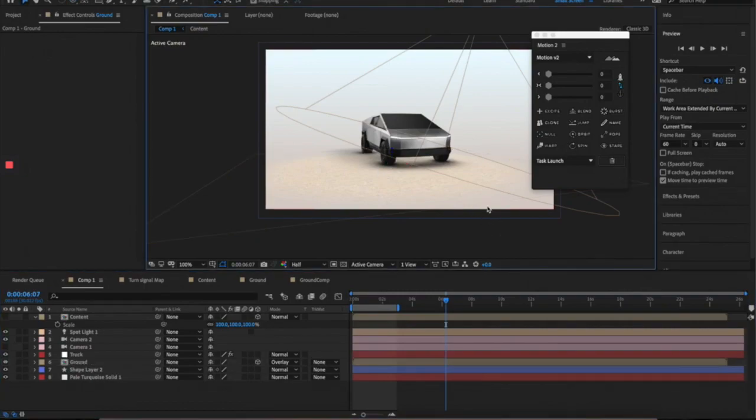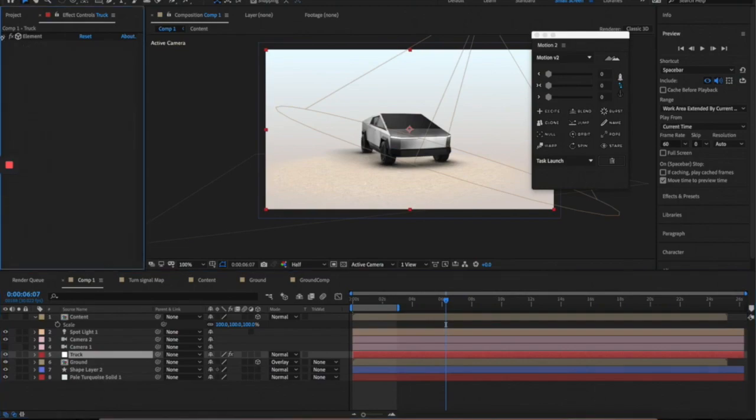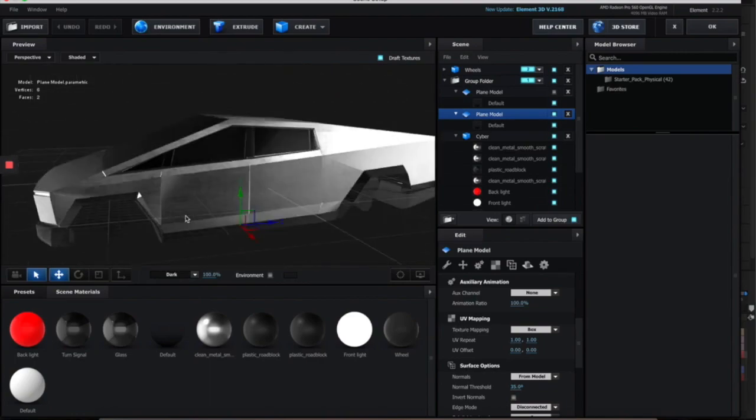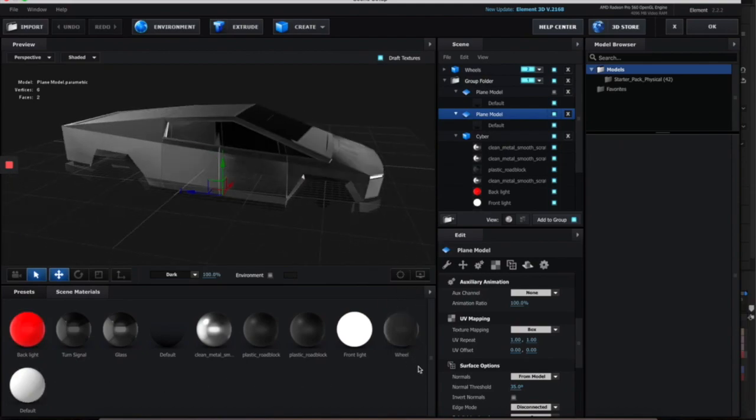So I have imported our 3D model to After Effects and started to build the scene that we are trying to do. As you can see here, we have the 3D model, and this is a 3D layer, which is the Element 3D plugin applied here. You can go to scene setup, and you can see that I have adjusted all the materials here. These are the materials that you saw in the Cinema 4D file, and all of these materials have been imported to this plugin so that you can play around.